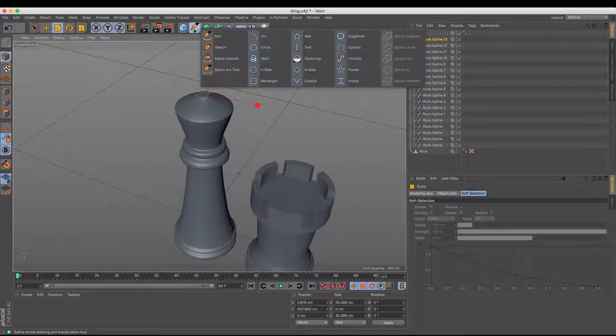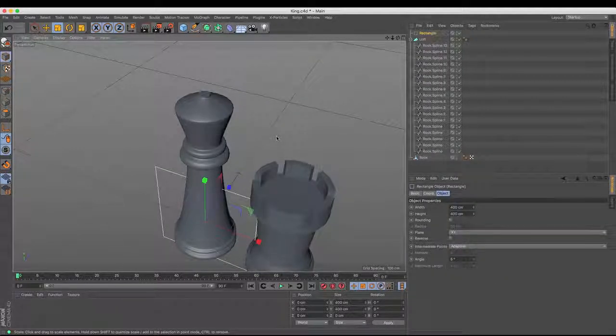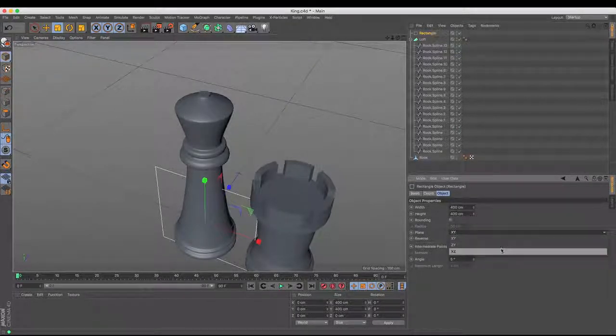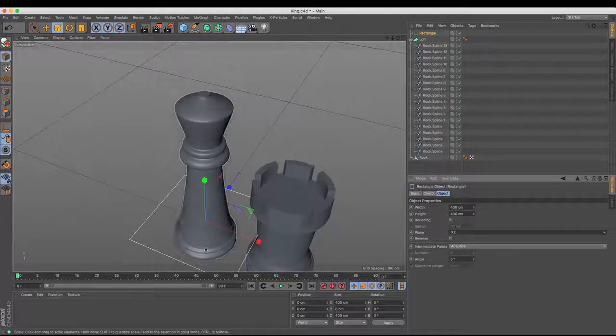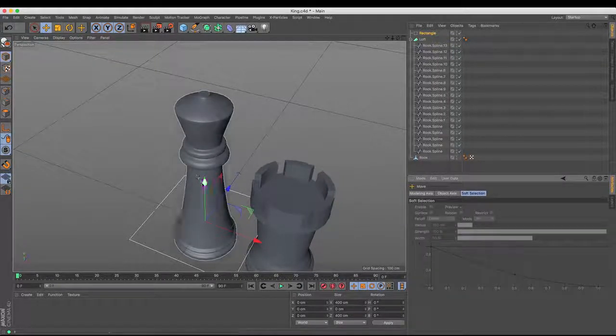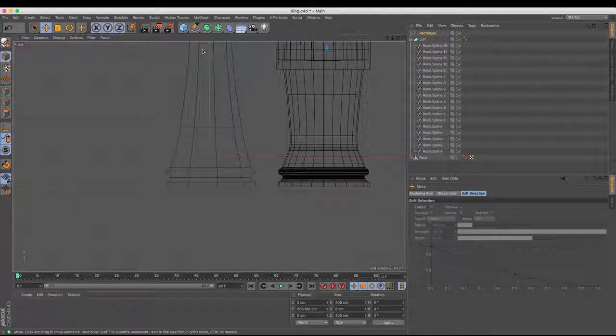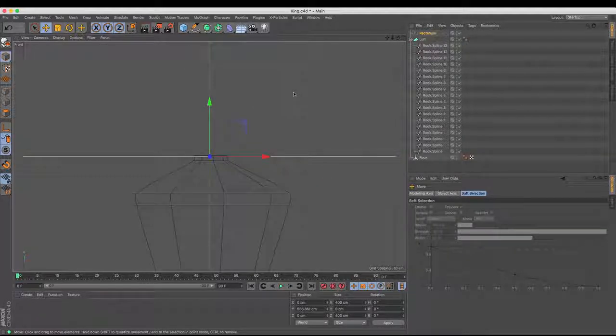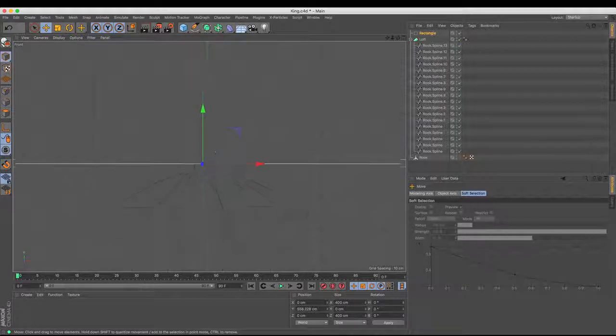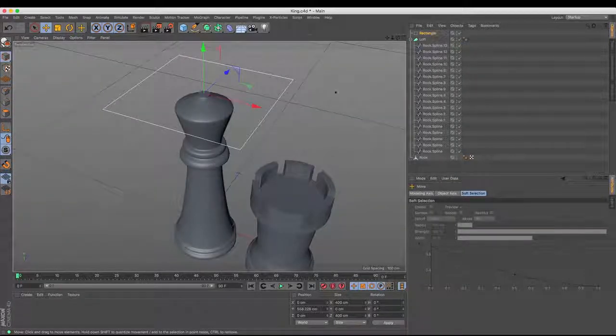Now, if I go to my splines up here, you can see that I have a rectangle, and if I create it, it will ping down the bottom. Obviously, it's not in the right place or the right size. So the easiest thing to do is change the plane that it's on to X and Z, so that you get that flat down. And then I'm just going to move it up. I'm going to use my different views. I've just pressed F4, and then I'm going to press O to focus on it, and make sure that it marries up to the right edge. It doesn't have to be exact for this.